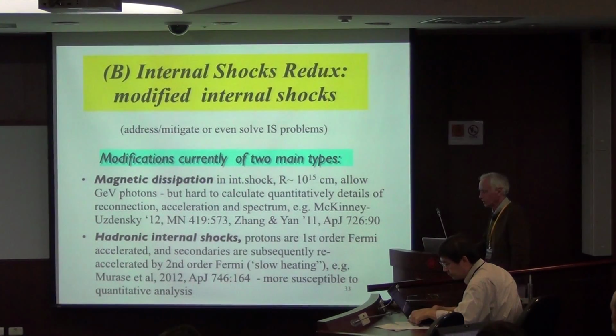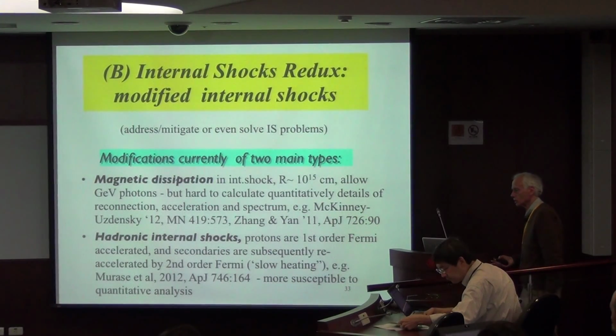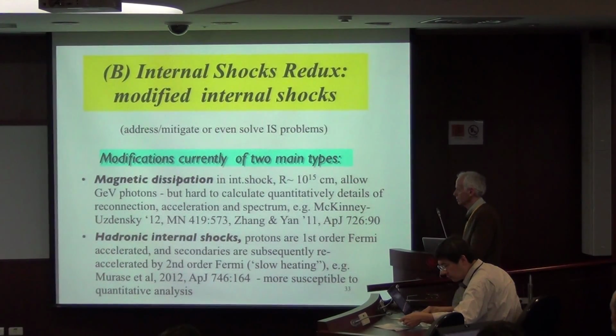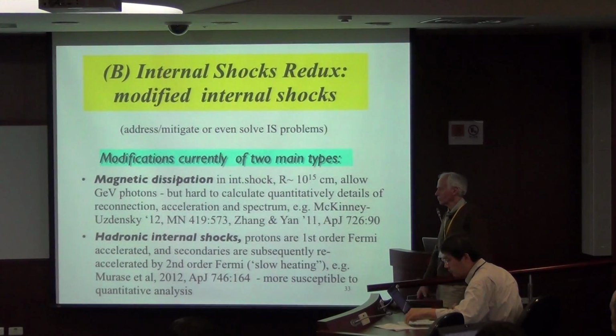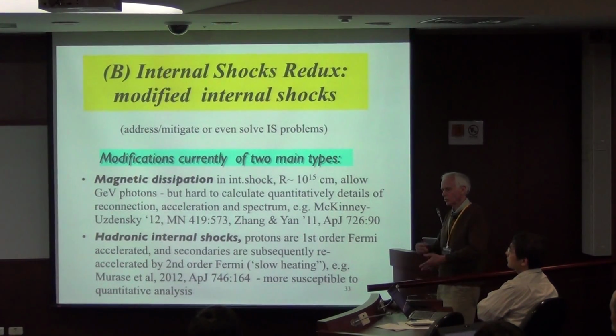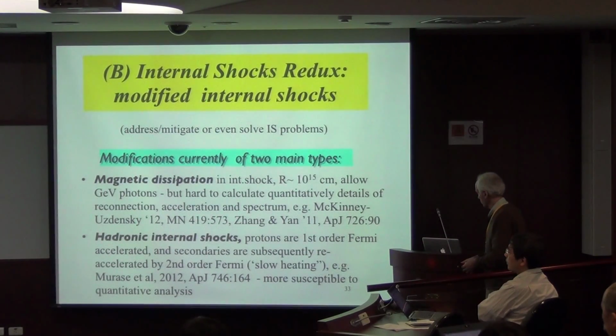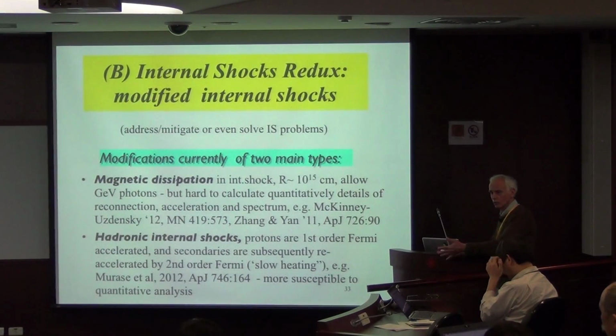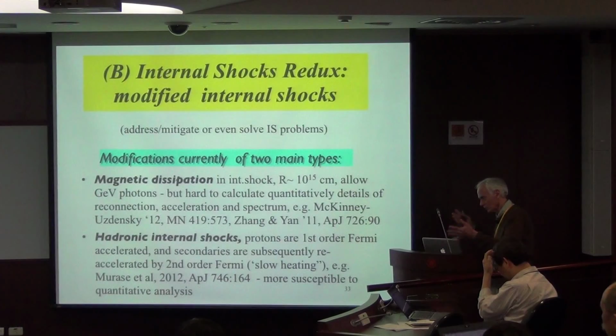The problem is that it's difficult to calculate quantitatively. When you do MHD, you have free parameters, and you can adjust them, and it's rather messy. And doing numerical simulations, particle in cell, is very expensive, and you always have to put in various assumptions. So you can do approximate calculations, but they're not terribly predictive. That's the problem. You can get things that look reasonable, but not something that you would be very confident of.